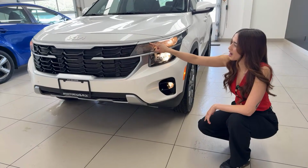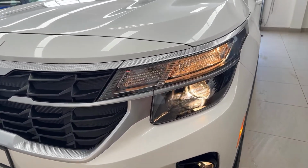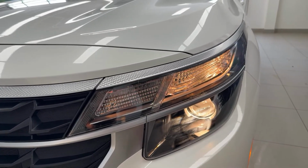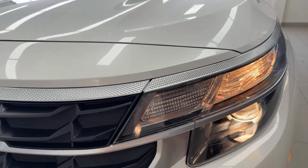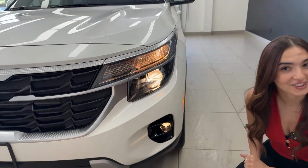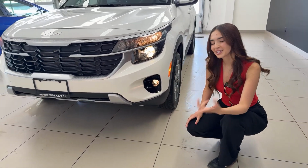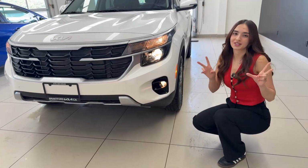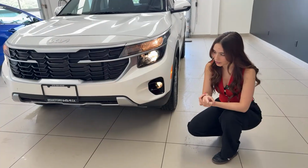Surrounding your headlamp, you do have a nice bit of this brushed chrome. So it's not a true extra bright chrome that is a nightmare to take care of. It's just a nice, simple look that brightens up the overall exterior of your vehicle. Has a nice texture too. Yeah, it does. And that's not the only part of the Kia Seltos that's got a funky texture. When we go into the inside, you'll see our speaker design too. It's pretty fun. So I do like that even though this is an introductory model, there are some nice design cues both on the inside and the outside.